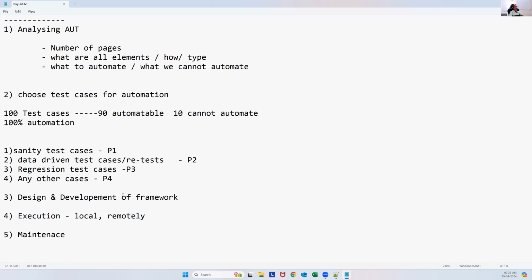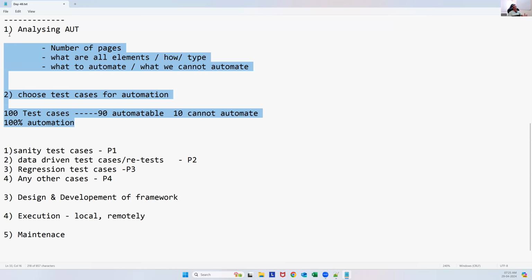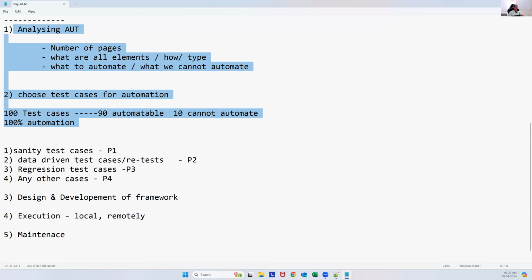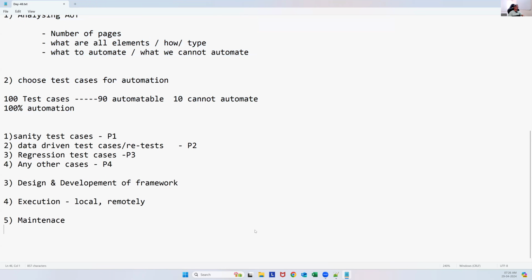Now, let us talk about the application which we are going to automate. And then we will go through the same phases. Today we will finish the first 2 parts. It is a simple step, because we already have test cases, everything is ready. I will just go through them, and later on you can spend some time analyzing and choosing test cases, all those things. So let me show you the application. What type of application we are going to automate, what the schemes available are, what type of test cases we are automating, all those things.